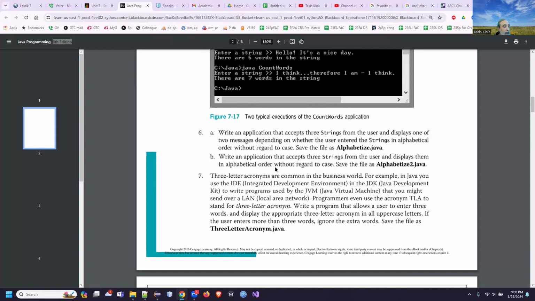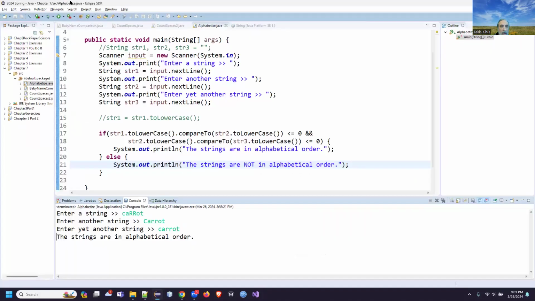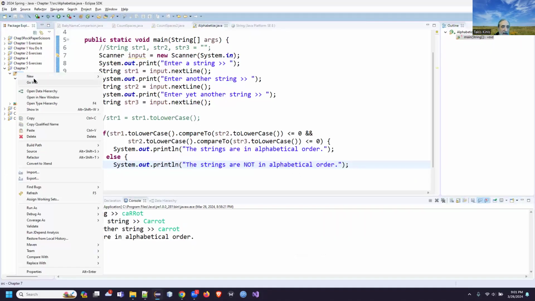And then maybe next time you use ChatGPT or something and ask it to alphabetize something for you, you have a little more appreciation of the logic that's happening in the background that makes it happen, which is not necessarily very streamlined. So let's go back and start by creating a new application here in Eclipse. So another new class file.